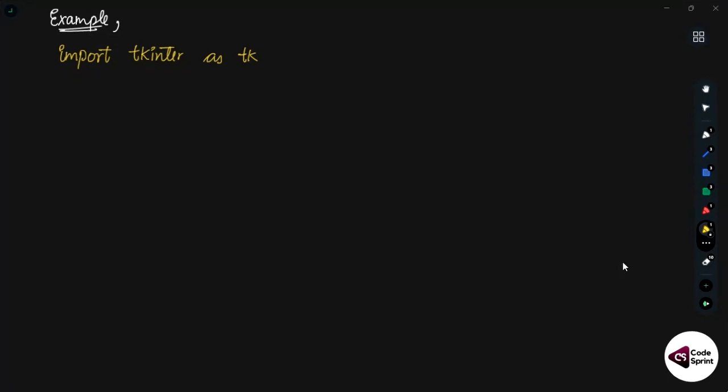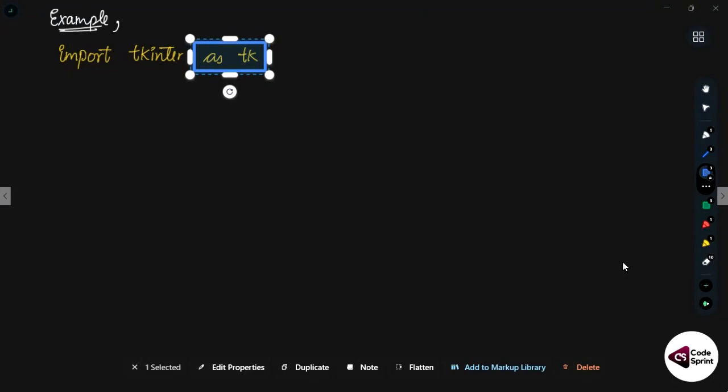Guys, quickly write in the chat box why we have written as TK here. And also tell me if we don't use this line, whether our code will work fine or not.